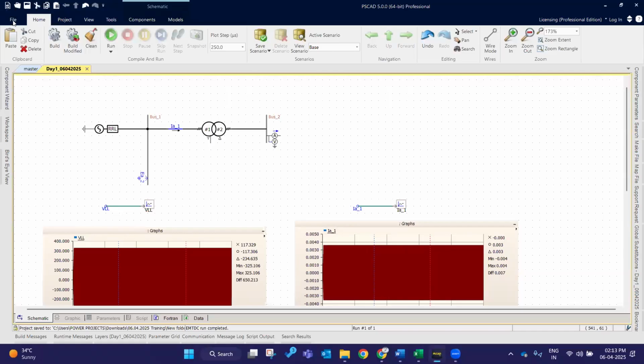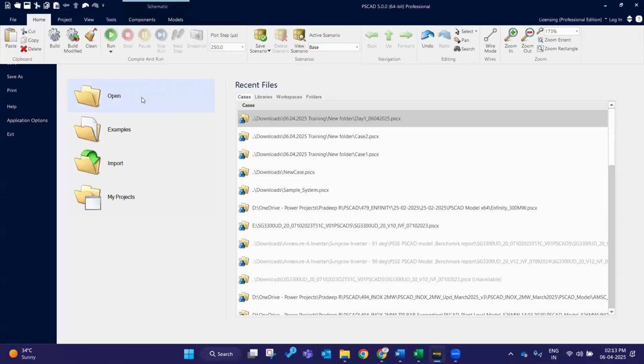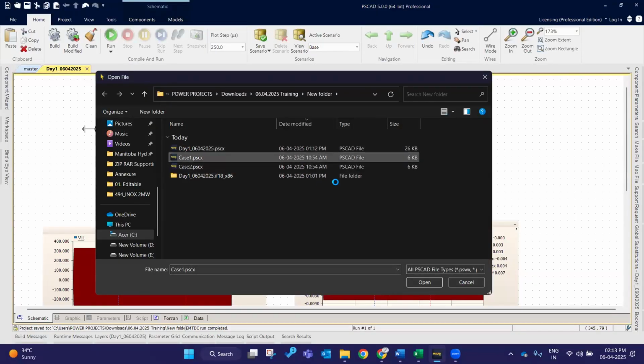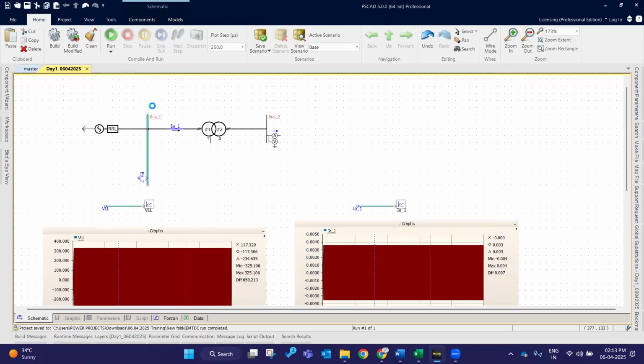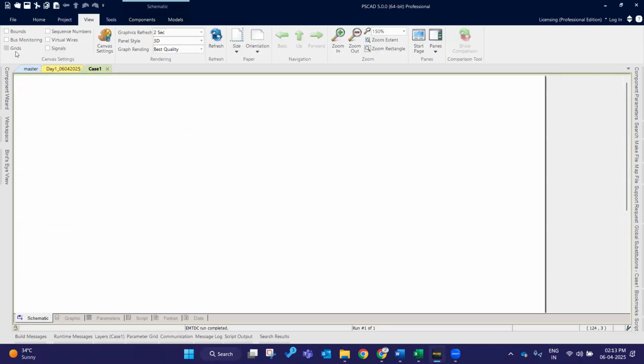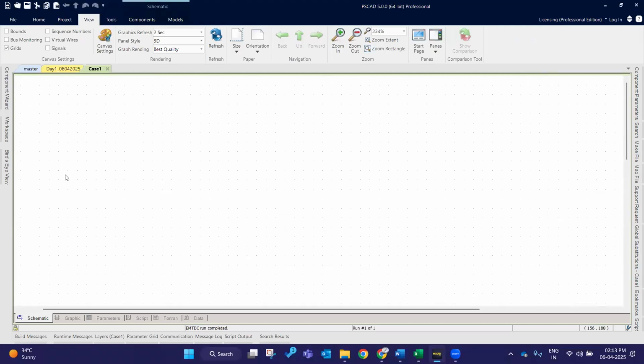The other is from the File menu, using the open option. In this, we created one in the morning, at 10:54 a.m. So this case I'm now opening, in order to perform a new simulation. Let me enable grid lines, so it will be convenient for me.